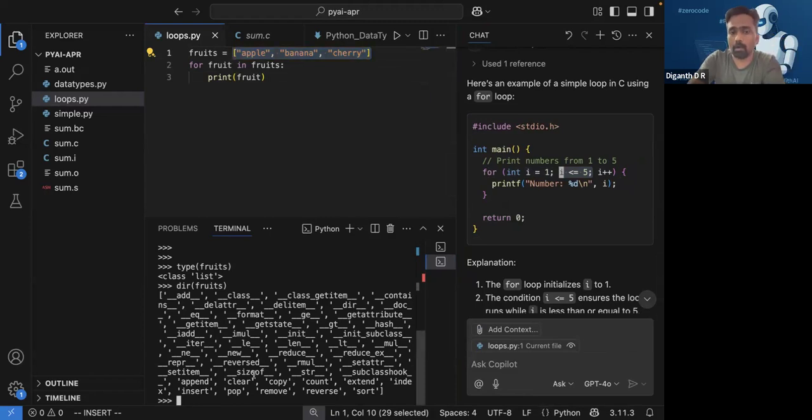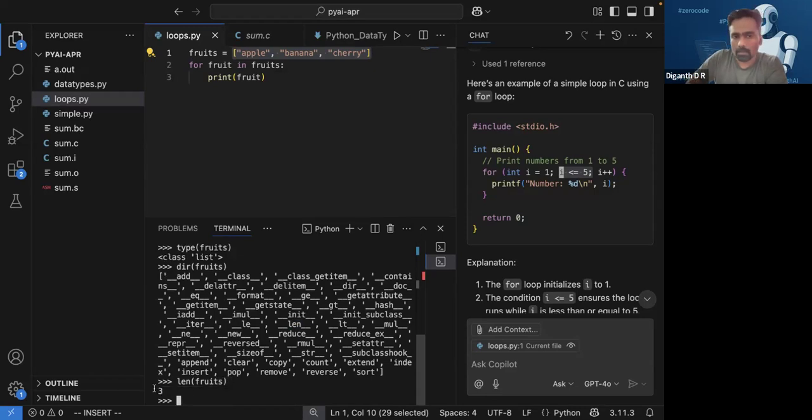It is because every object, when you create it, has a size. There is a function called length, which actually calls a function internally. Every data type has this internal function. Okay. So for now, consider all these double underscore functions as internal functions. You can say fruits, and you can pass any data type to this length. It will give us the length of this.